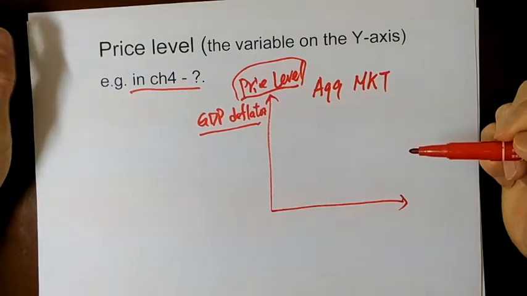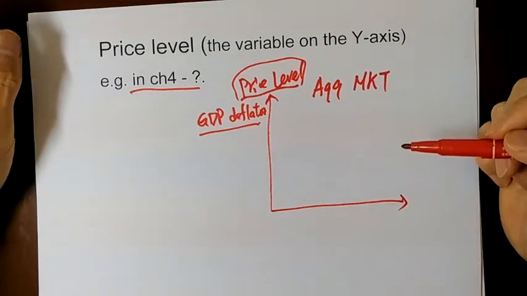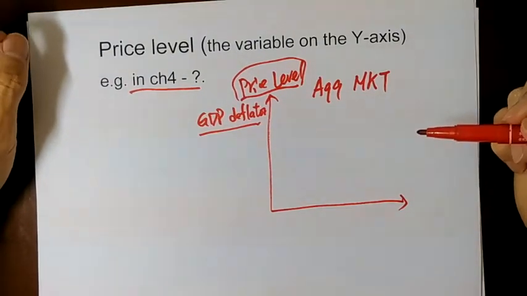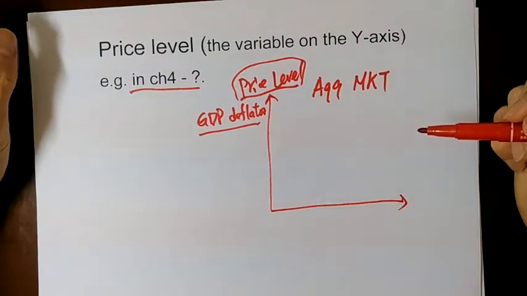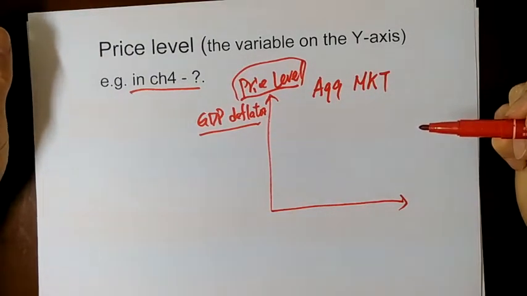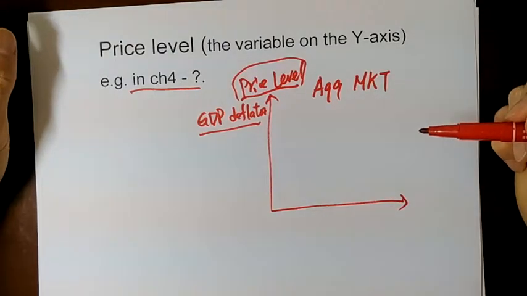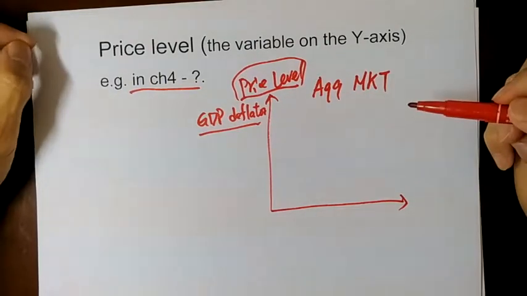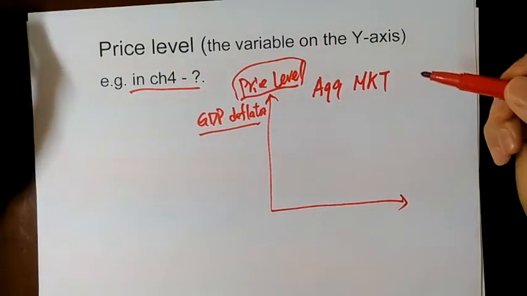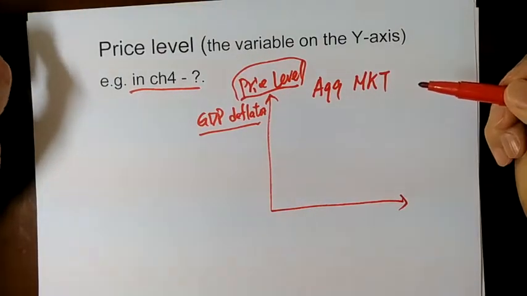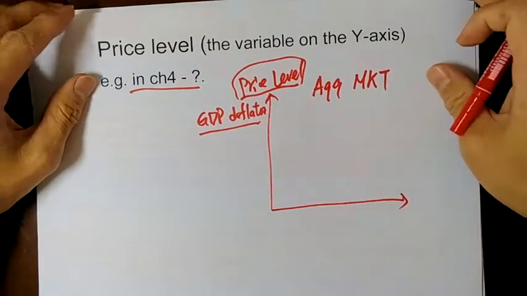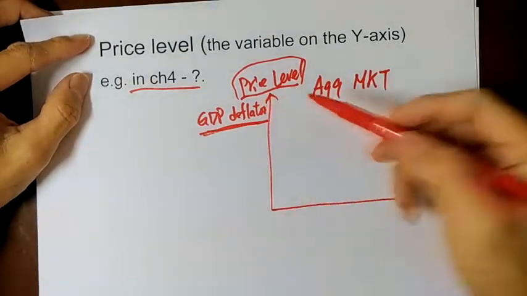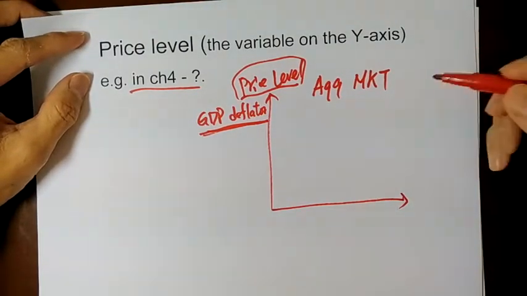But the problem is, do you care about the price of, say, an escalator? Or do you care about the price of a truck? Or the price of an airplane? Probably not, right? Because you don't really use those. Well, you may care about the airline ticket prices, but not the airplane price. Therefore, GDP deflator may not be a measure of price level that you and I really care about.